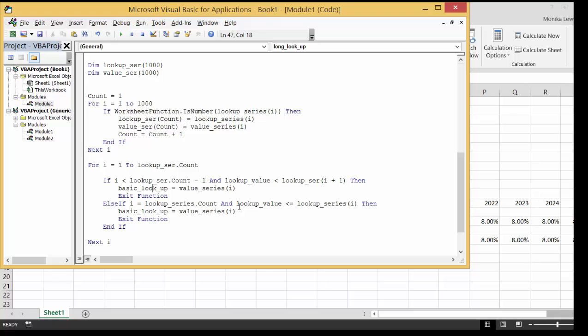And put value series. This is just too boring for you, sorry. So lookup series and lookup series. Okay, and long.